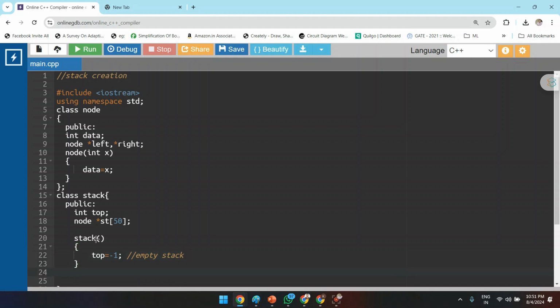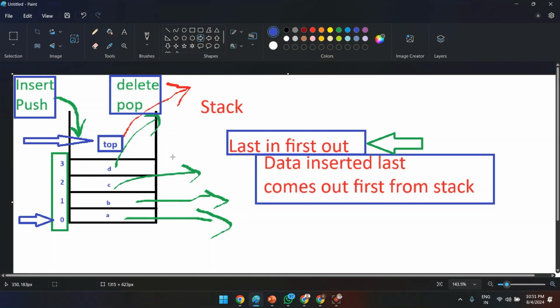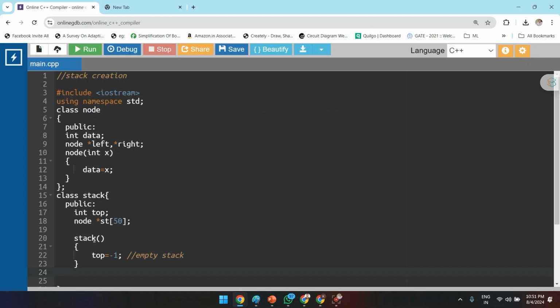Apart from this, what operations are being performed inside your stack? The very first operation is push, that is insertion, and next is pop. So we will think about this. If we are using the push operation, we are allowing a node to be inserted into your stack. So I will just use void push as the name. You can use any name, but push is the standard keyword, the standard naming that we should follow. So what we are pushing, we are pushing some node.